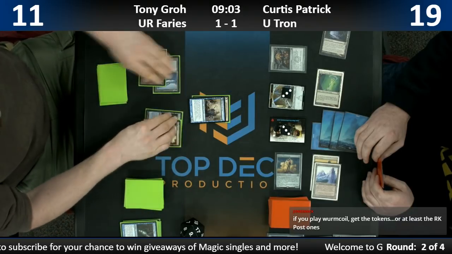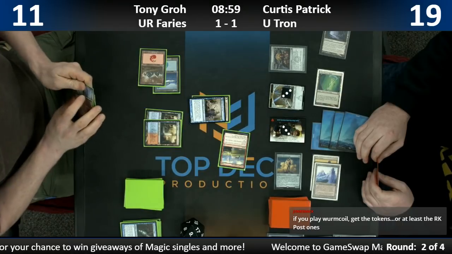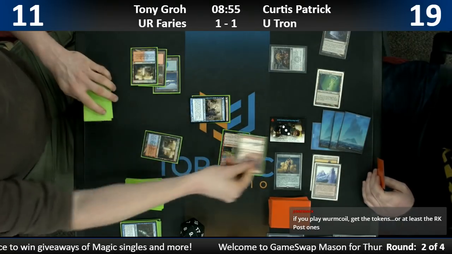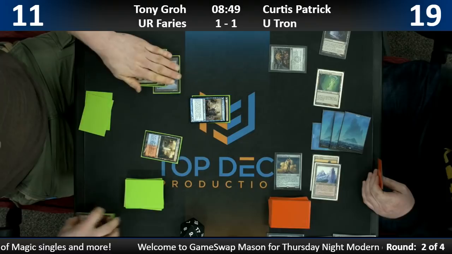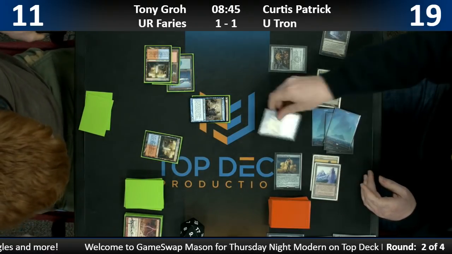If you play Wormcoil, get the tokens, or at least fake tokens. Honestly, if you are playing Wormcoil, you should have the tokens, or at least fake tokens. It doesn't really matter, but it's still just like... But now Curtis gets to go. Look how many resources he's developing here.